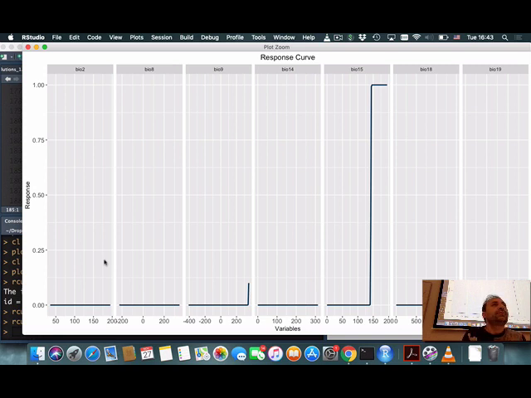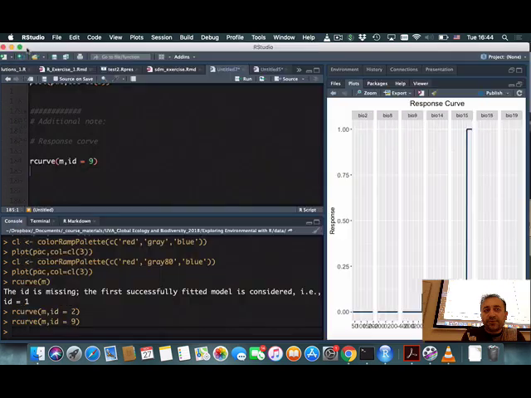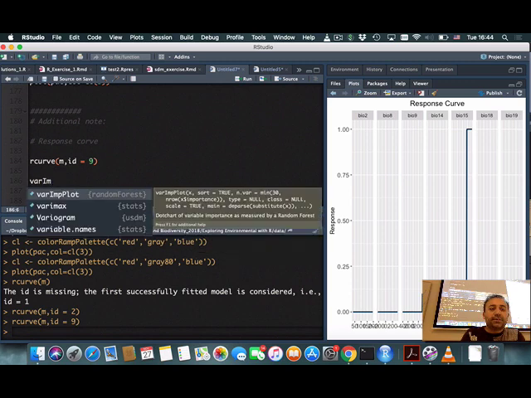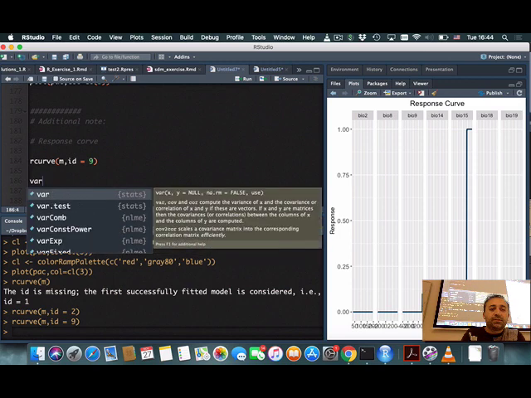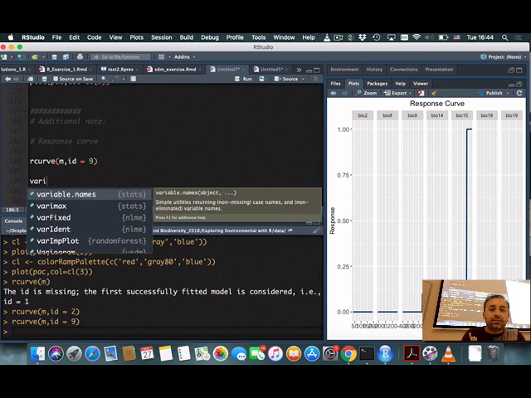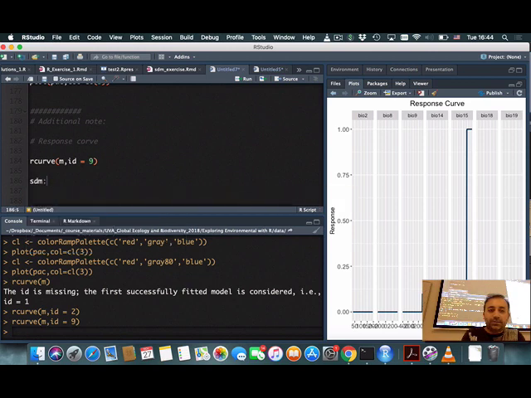So in this case, bio 2 does nothing? Yeah, bio 1 and bio 2 for this technique actually show nothing. If I compare this, for example, this was for the ninth model. If I compare it with variable importance, let's see.